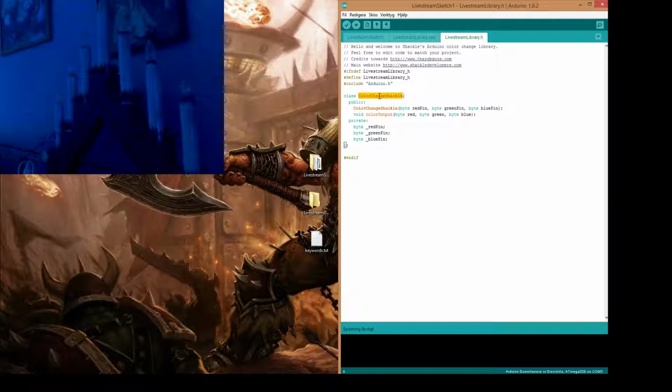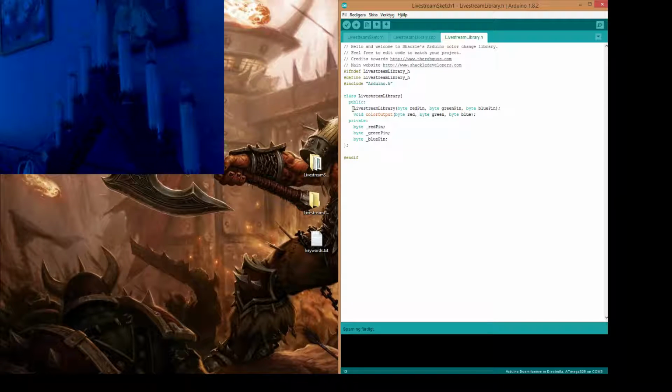So first you want to declare your class, and you're gonna have constructor, and you're gonna have public and private variables. In this case, we're gonna use these private variables in the source file, but I'm gonna show that in a minute. So right here we have our color output, which is basically going to be a method which is going to take 3 values and then send out the light on the diodes. So basically, if you send 255 on the red and 0 on the others, it's gonna turn red.